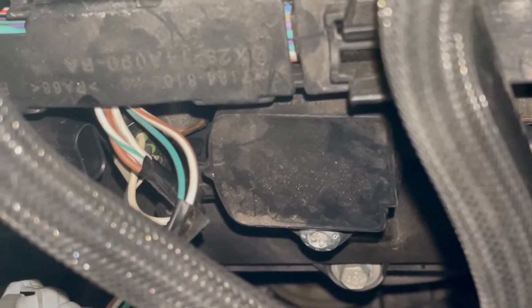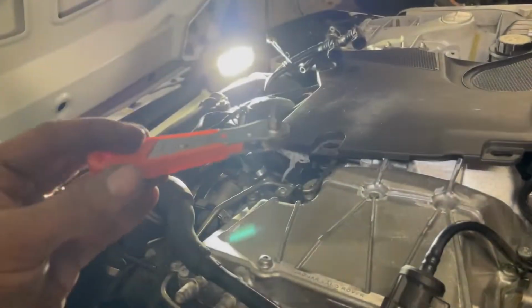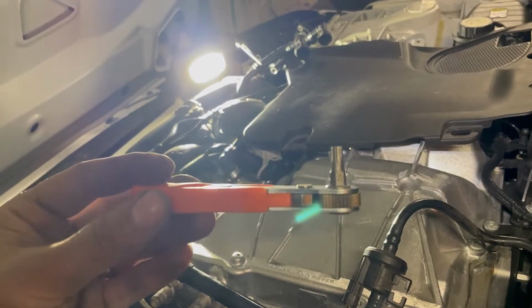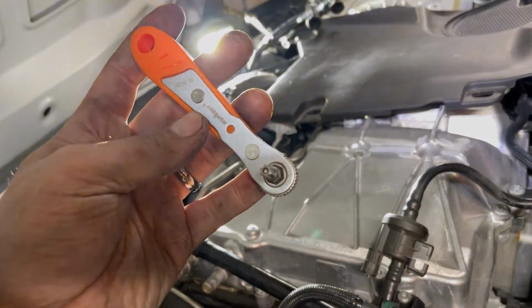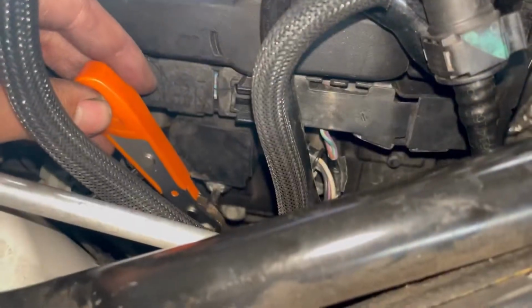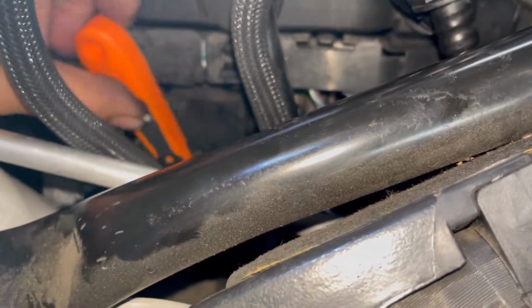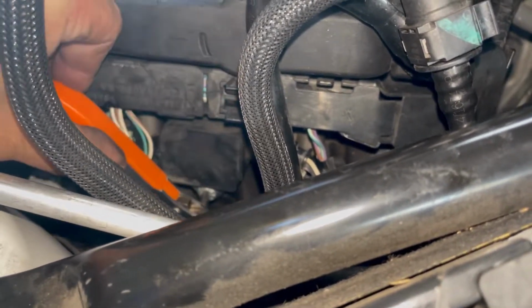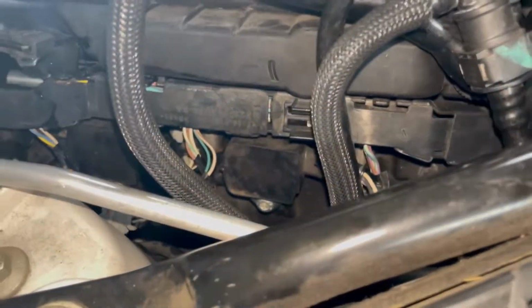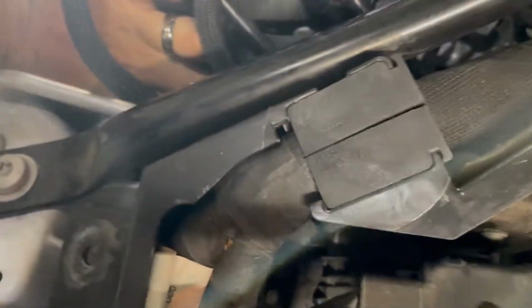So you're gonna need a nice small angled tool to get to that because it's a tight fit as always. So this is my tool of choice. Really small ratcheting bit driver with a T30 attached to it. Let's see if this works. Yeah, it works, but it's gonna be really slow because I can only get small turns at a time. I might be able to do it by hand. So we got the 3 T30 bolts out. Now it's time to pull out these coil packs.